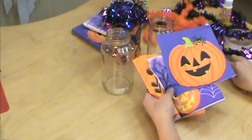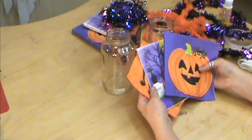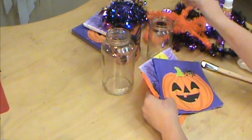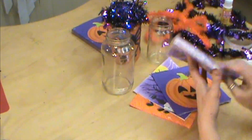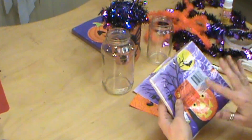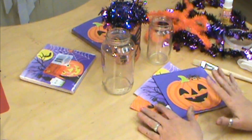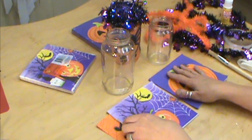But how many of you have your leftover one or two napkins from your party or the season? But if you don't, you also can just pick them up, and they're usually really inexpensive. They're usually under a dollar, and you can pick out which one you like. So either way, it's inexpensive and it's fun.